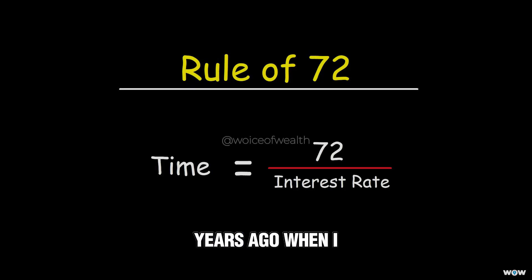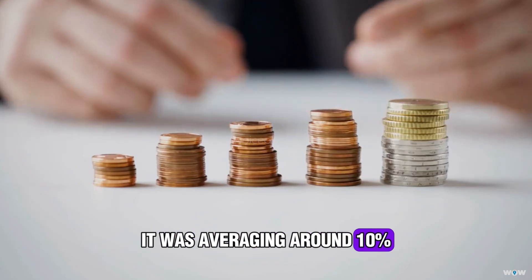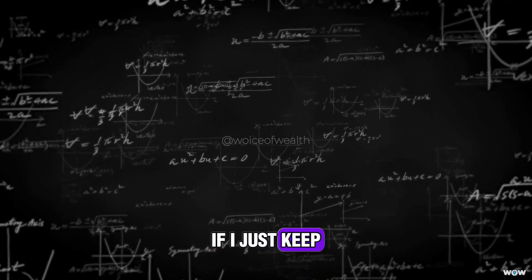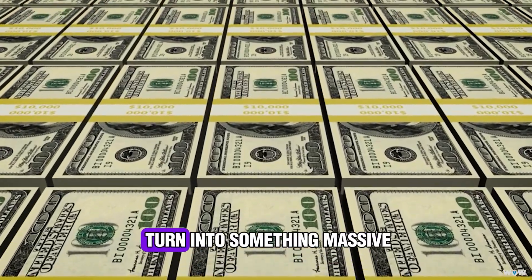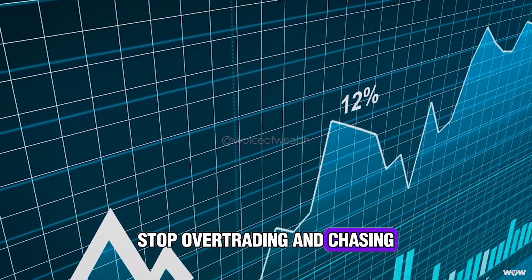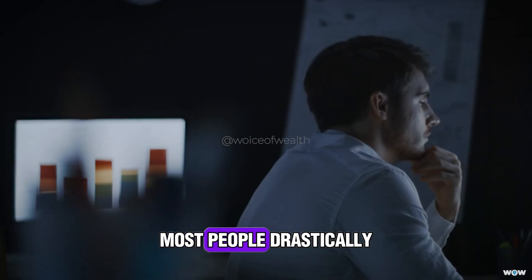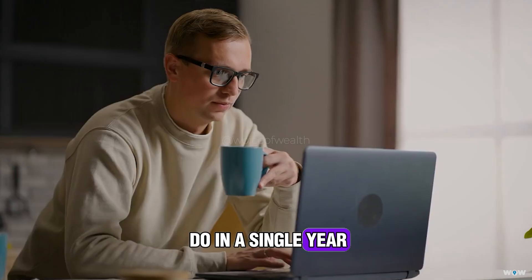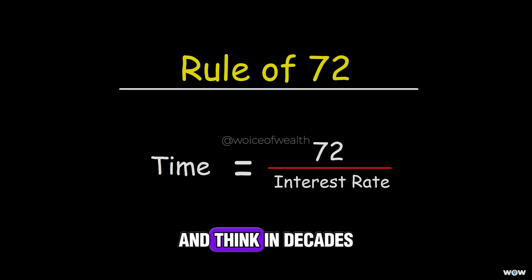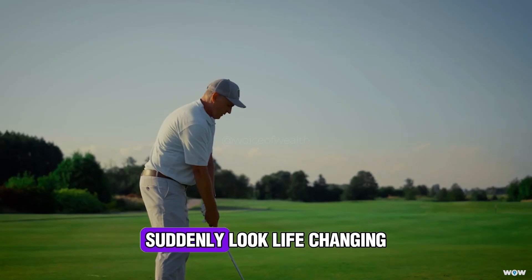I'll give you a personal example. Years ago, when I first discovered the Rule of 72, I ran the numbers on a small mutual fund I had. It was averaging around 10%, which meant my money was doubling every 7 years. I did the math forward and realized that if I just keep this up and don't touch it, this tiny amount could turn into something massive in a few decades. That one moment gave me the patience to stop over-trading and chasing quick wins — it literally changed how I invested forever. Most people drastically overestimate what they can do in a single year, but they massively underestimate what they can do in a decade. The Rule of 72 forces you to zoom out and think in decades instead of months.